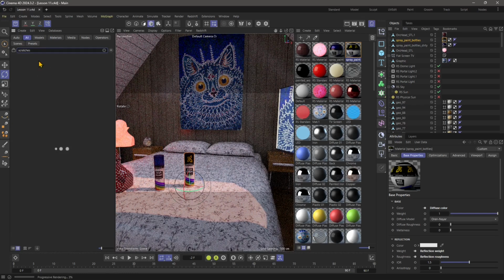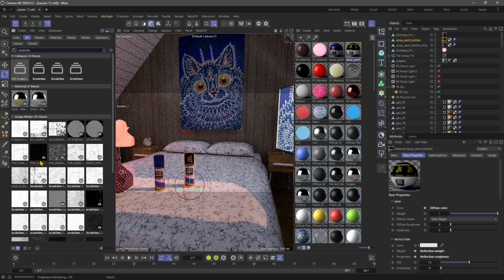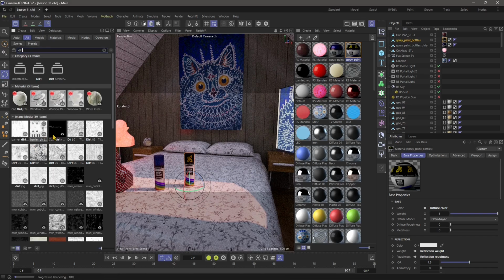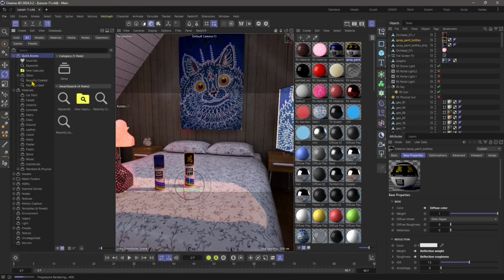And also we can look for textures not only on the web, but on the asset editor. On the asset browser, we find a lot of textures we can download here. We have scratches, we have dirt, we have stains, we have leaking, different types of defects that you can add in the roughness channel, in the bump channel, in the metalness channel. All these black and white textures here, they can help to create more advanced materials. And you also find ready-made materials, the ones with the Redshift logo with the little red hexagon, they will be ready to be used for Redshift.